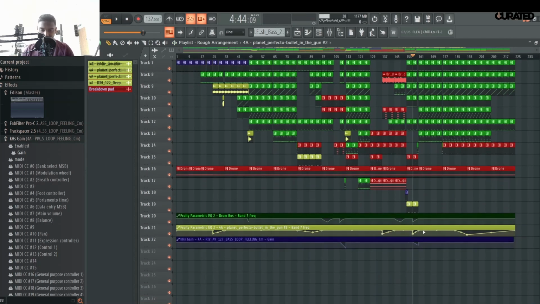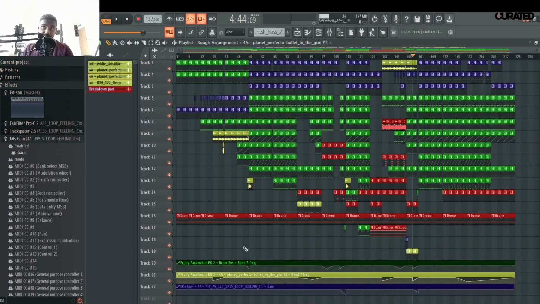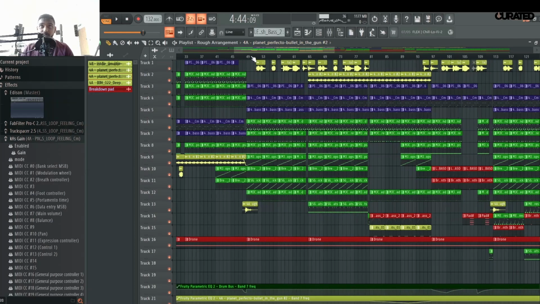Yeah, man. So let's now go strategically in order and figure out, is there anything else we can automate? So low end we don't really need to do because we've done it there already. So now I'm thinking let's maybe see some drums. See what we can automate out of the drums.